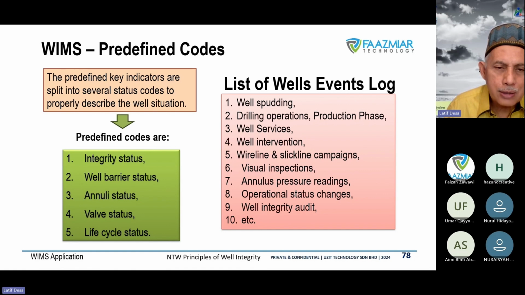so we know how many times the well has seen wireline or slickline jobs, and when a visual inspection is going to be done for discrepancy and so on, and then monitoring of the wellhead reading, the database, the analysis by the engineer, what the conclusion is, and the status changes. For example, some wells have been producing and are shut down for a while because they need to do some reservoir management. Sometimes the status changes, for example, one well is under oil producers, and then they change it to water injector. So all these changes might be recorded, and we have to review the well integrity issue with these changes.